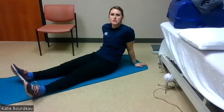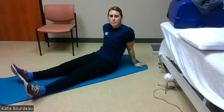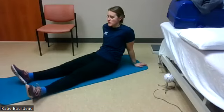Get set up down on the ground. Give everyone a minute to join me. People are making their way. I'll start with the seated one.